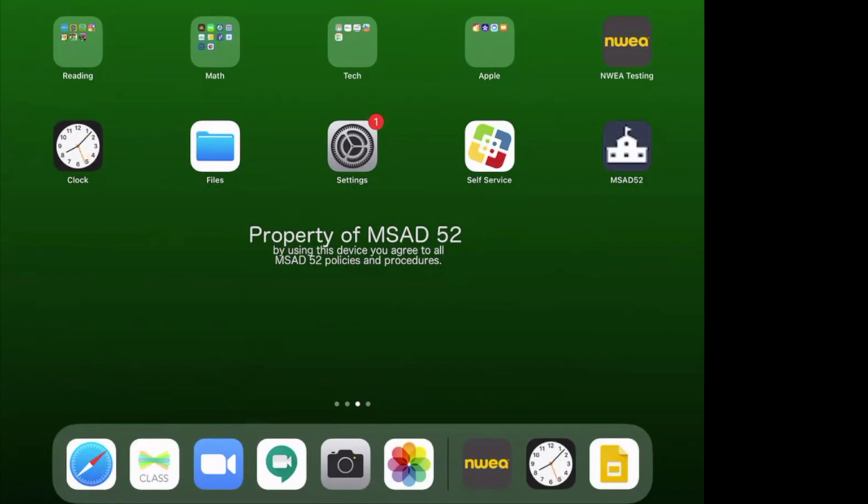Obviously I've been accessing Zoom this whole time, but it doesn't show up on the right-hand side of the dock because it's already on the left-hand side. However, during this training, I have accessed Nuea, the Clock app, and the Google Slides app, so you'll see that those 3 are on the right side. As you go through and use different apps, this list will change. So it's a bit of a shortcut for students to find apps, but these do change in the rotation as you use other ones.